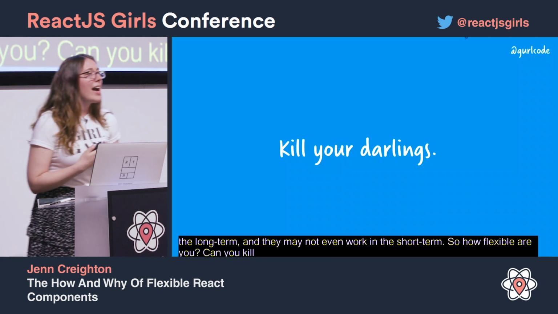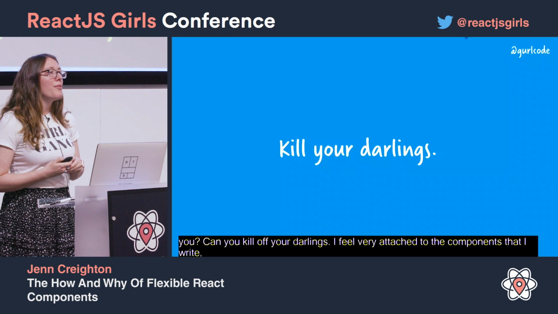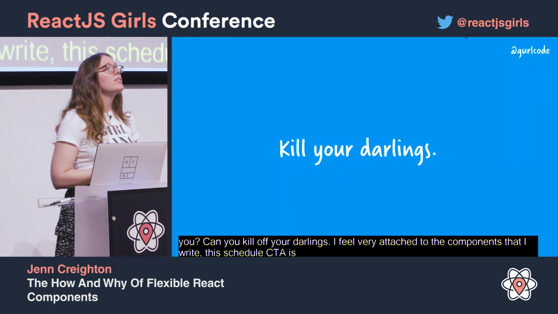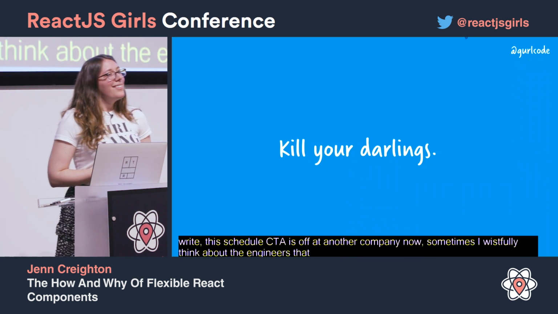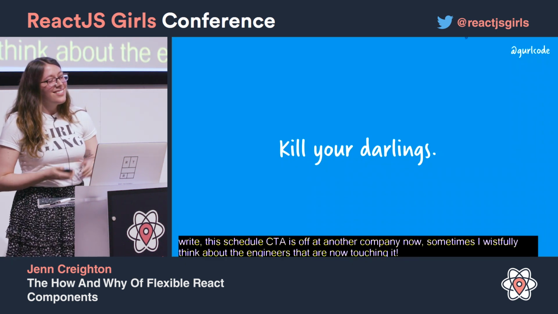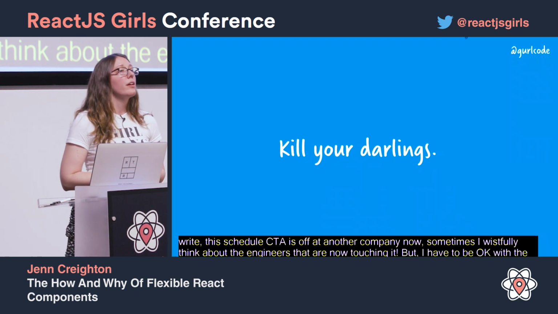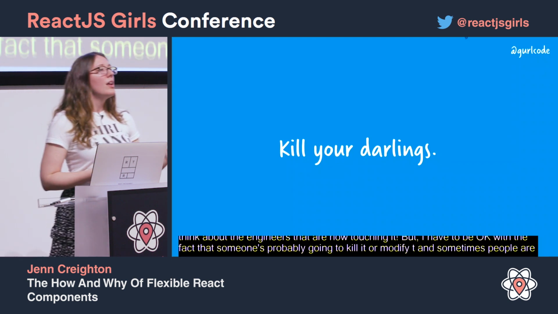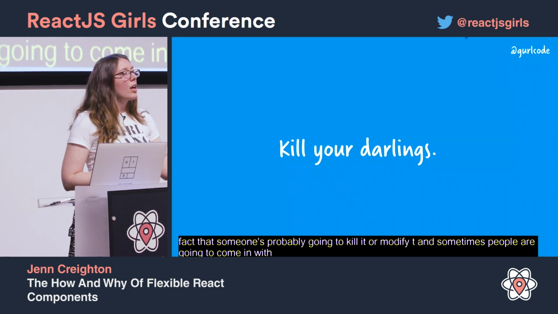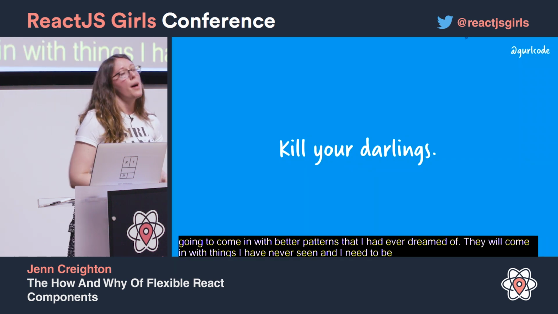I feel very attached to the components that I write. This schedule CTA is off at another company now. Sometimes I wistfully think about the engineers that are now touching it. But I have to be okay with the fact that someone's probably going to kill it. Someone's probably going to modify it. And sometimes people are going to come in with better patterns than I had ever dreamed of. They're going to come in with things I've never seen, and I need to be willing to be flexible and to adopt those things.